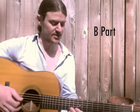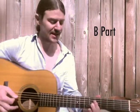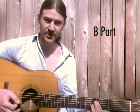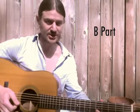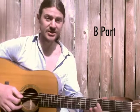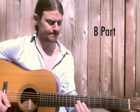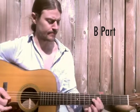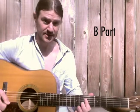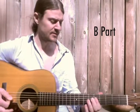And this brings us to the B part of the song, which is C chord, C chord, C chord, slide down to this form. But I only want those three notes. I only want that G, C, and E. Here I want the E, G, and C. Here I want the G, C, and E. So E's on top, and C's on top. To a D chord. Back to C. And an F.